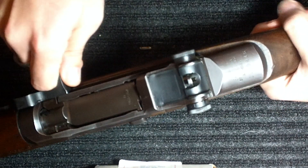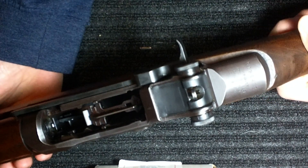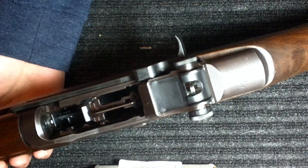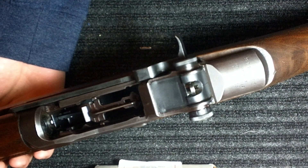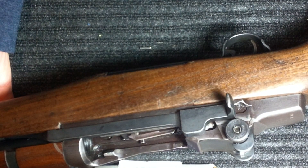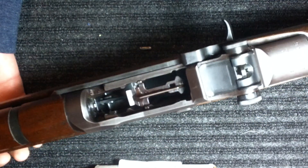One of the things I'm excited to learn how to do more than anything with this rifle is loading and unloading — it's a little unique. It's one of the early models of semi-automatic rifles, so it's very mechanically sound. These rifles were definitely built to last and I'm excited to use the thing.